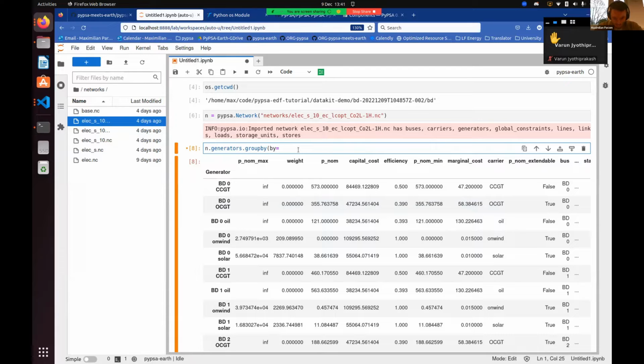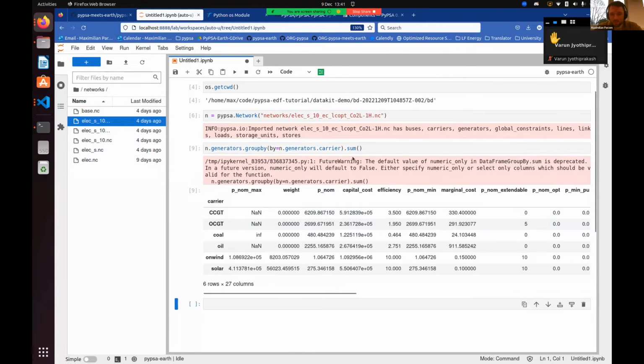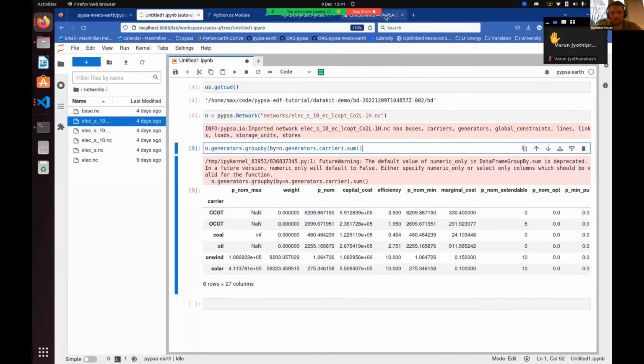So I'm just grouping that, and I want to group it according to carrier. Then we want to sum it. Let's see what's coming out there first. Okay, now everything is summed according to the carriers. I just want to access p_nom. What is p_nom?